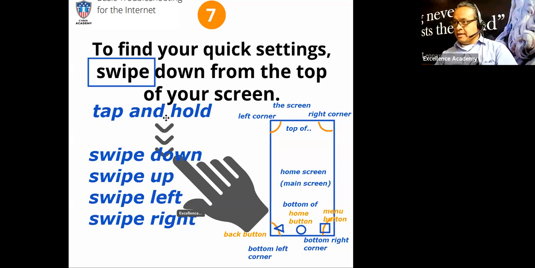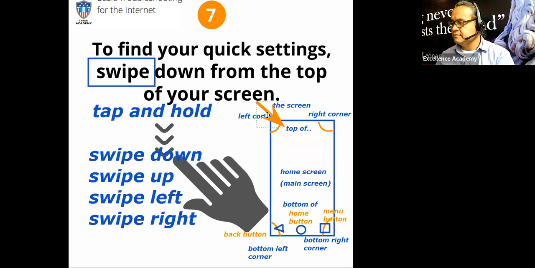Okay, so let's recap the parts of the screen. We have the home screen. Let's repeat that, guys. Now you can turn on your mics. Home screen. Home screen. That's great. You can also call it the main screen. Main screen. It's not principal. Okay. Then we have the top of the screen.